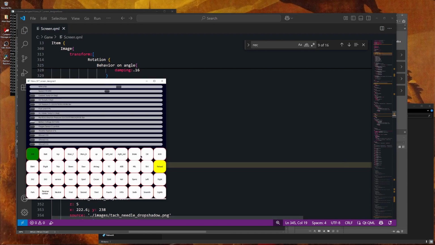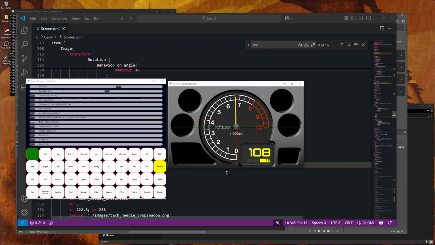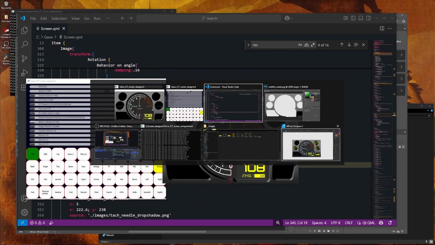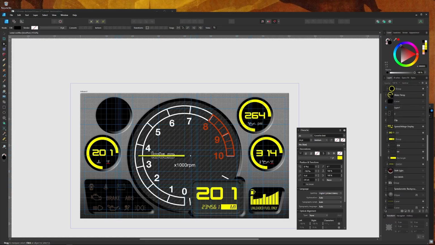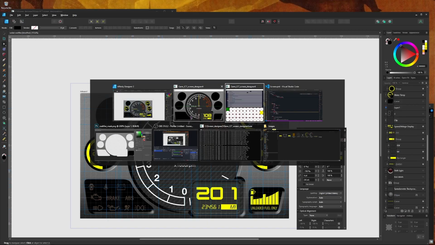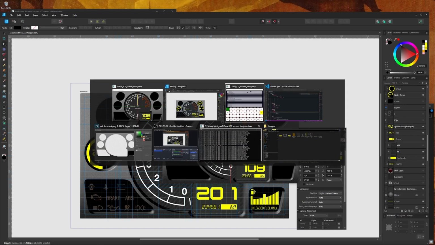My bad. So this gives us a nice, that actually sort of matches how we have our guides here a little bit. Just kind of makes it so you can actually see what's going on here. So we have our guide lines on our project, and our tach is still working.